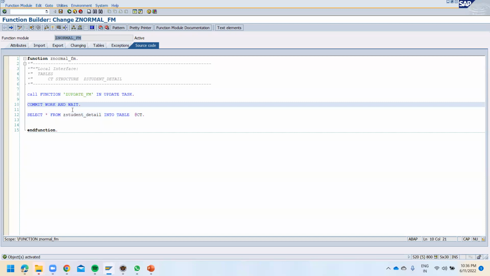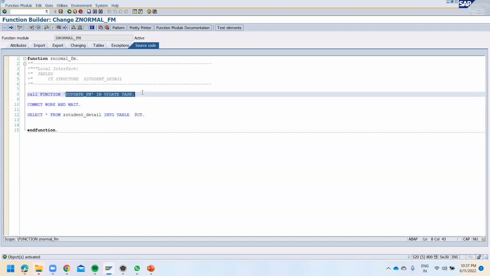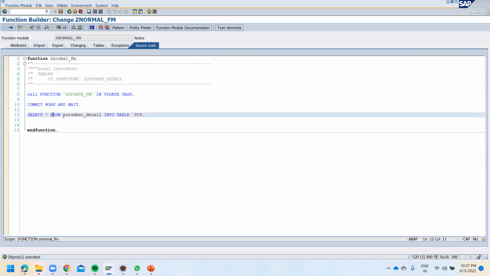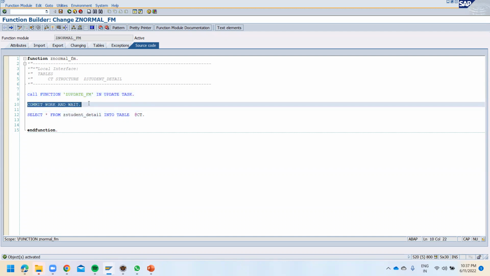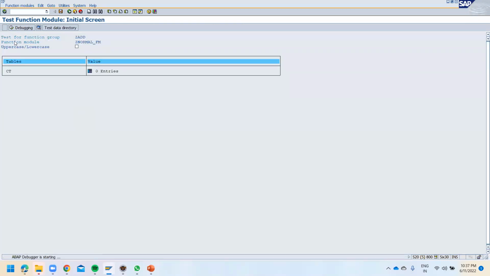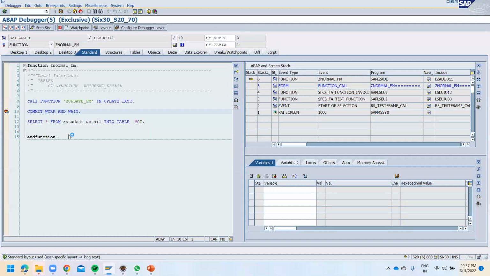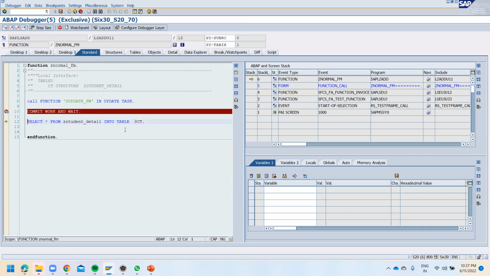If this is the custom function module, you can achieve it by writing like this. It will wait until the update is triggered. It will wait at this moment itself for the 10 seconds. Earlier it was not waiting, because now I have written and wait. If you put the breakpoint and press F8, run this one and press F6, see, it's waiting. Earlier you would have observed it was quickly going over here. It is going to wait for the 10 seconds, and after that it will come. So you will get the updated record at this moment.